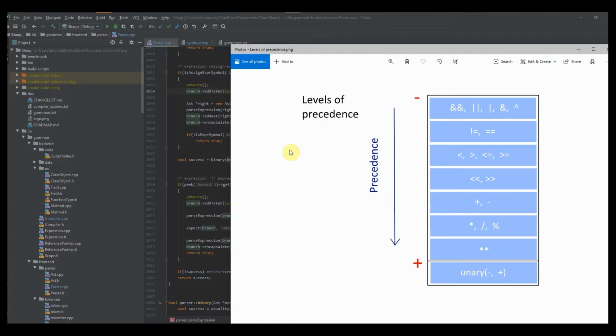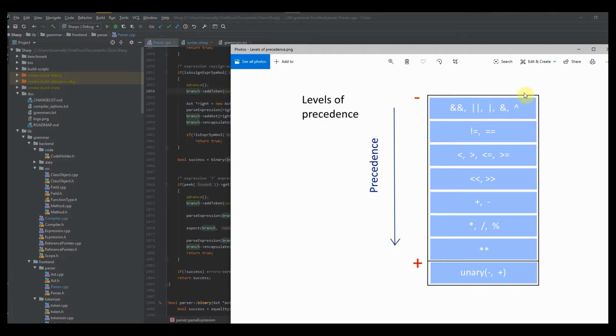Now, by no means is this the tried and true way of how you should build your programming language. You guys can do whatever you want. My language is pretty advanced, so I set it up in this way, but I'm just some random guy on YouTube, so take what I say today with a grain of salt. Most of the things that I'm going to say today, though, I would highly recommend you do because it just makes sense. So let's look through this and see what we have.